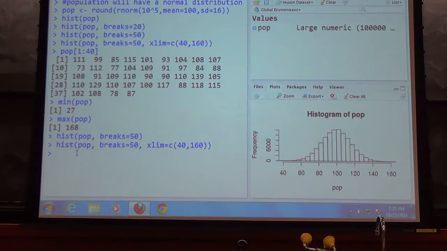Okay, and I can ask, what is the mean of my population? And we see the mean, if I took the mean of all 100,000 people, the exact value of the mean for the population is 100.0315. This is the true exact mean because this is the mean of all 100,000 people in this population.